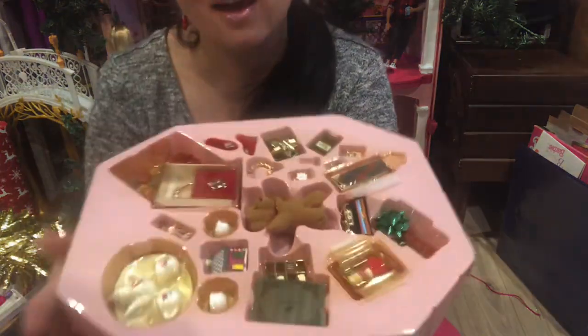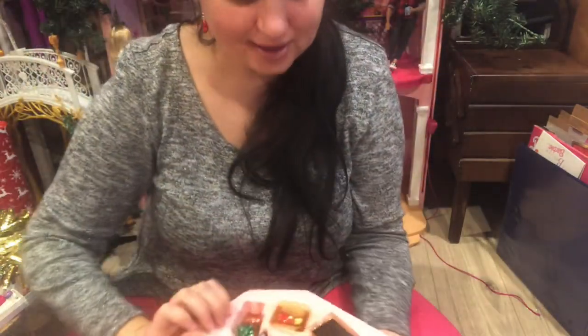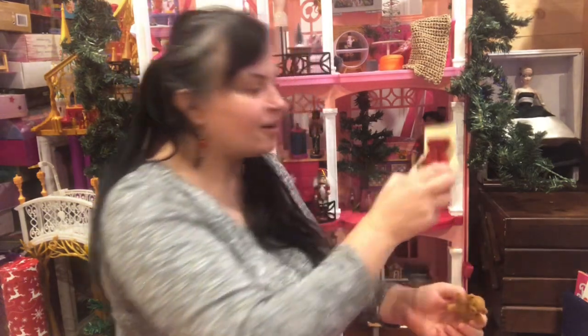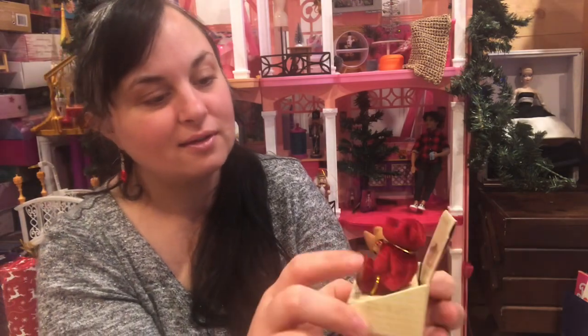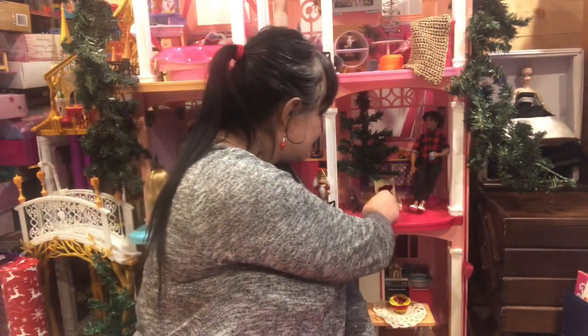I'm so excited — look at this! So, so cute. Okay, let's look at all the things. We'll start here with this cute little tiny bear. I have one I got at a thrift store and they're almost the same size. He's going to go under the Christmas tree. It's an actual real stuffed bear — not like now where all stuffed animals are plastic. So that's really cute, he's going under there too.